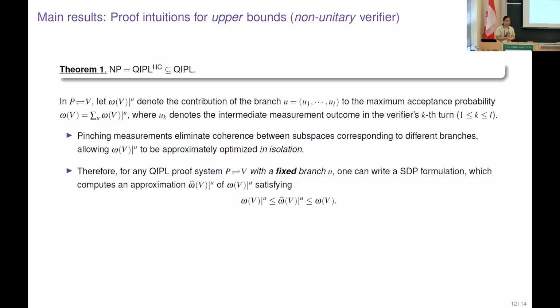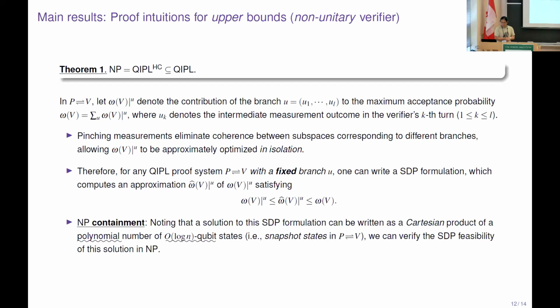The reason for the lower bound is because this SDP actually is just maximizing everything in this particular branch. So there's no constraint about checking the consistency. But on the other hand, the global proof strategy, consistent with what happened in this branch, actually cannot be better than the largest one.